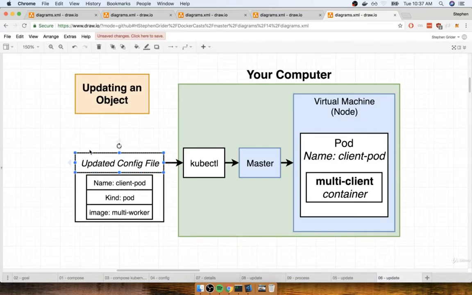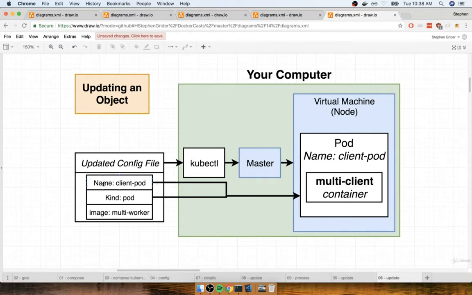So every single time that we take a configuration file and pass it into kubectl, the master is going to look at that configuration file and inspect its name and kind properties. It's then going to look at all the different running services inside the cluster, and it's going to say, okay, if I have any other object inside of here with an identical name, and in this case we do, and an identical type, then that must mean that rather than trying to create a new object, I'm going to try to take the updated configuration file and apply all these changes to the object that already exists inside the cluster.